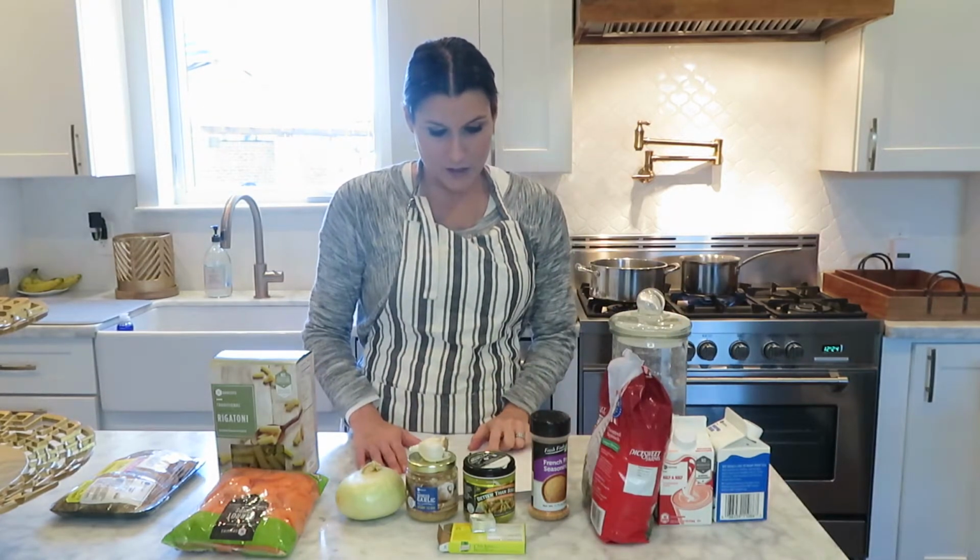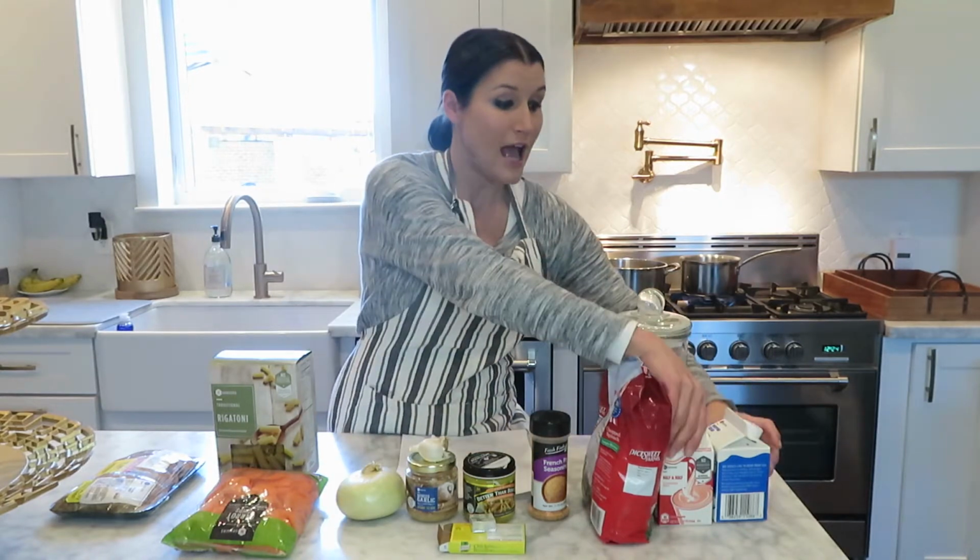And the last thing you need is 2 cups of half and half or heavy cream. I actually have both. I like this in my coffee, so I like to have both. So I'm going to use a little half and half and a little heavy cream. If you don't have either one of these, you could use whole milk, skim milk, or evaporated milk. Just something to give it a creamy flavor.